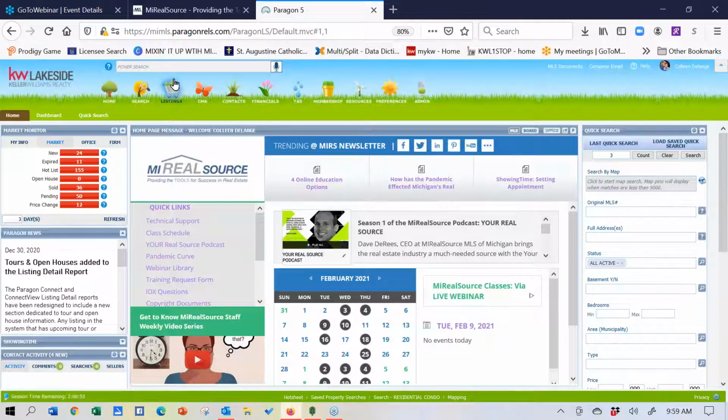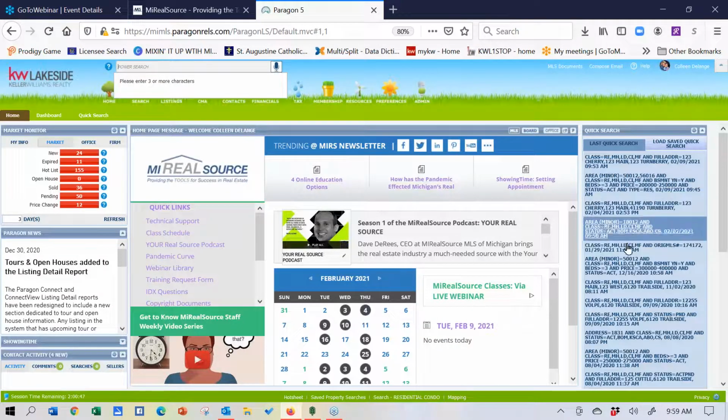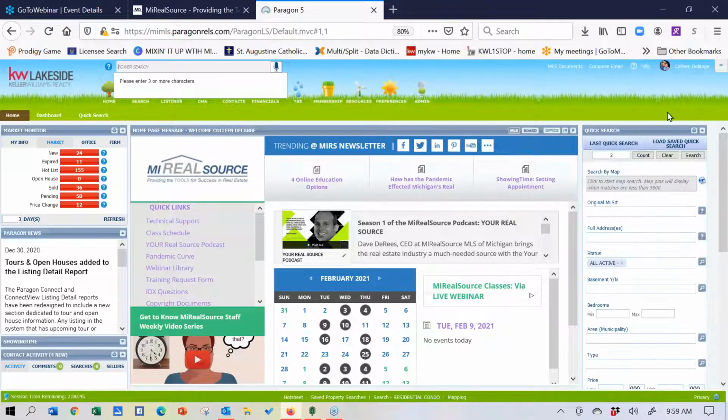So again, if you want to find one property, one agent, one MLS, that's where the power search is good. With quick search, you want to find a couple properties very quickly. Maybe you're talking to someone on the phone, or maybe someone sent you some addresses from Zillow or Realtor.com, whatever it happens to be. Use that full addresses search so you can pull up to 30 properties at once. But what if you've got that detailed buyer?